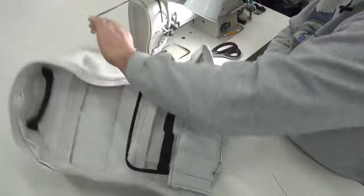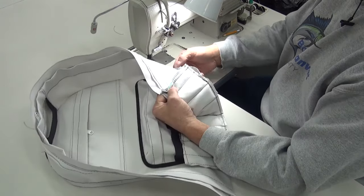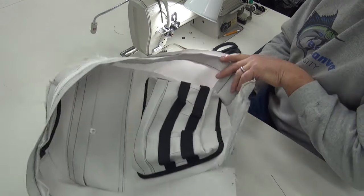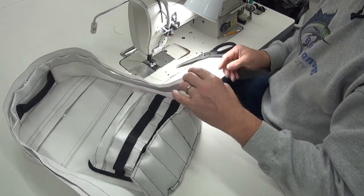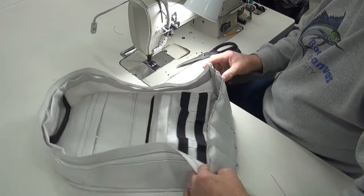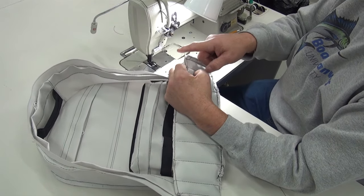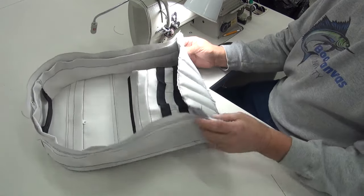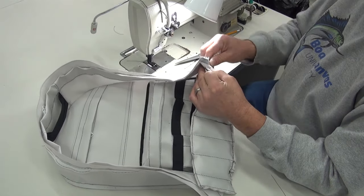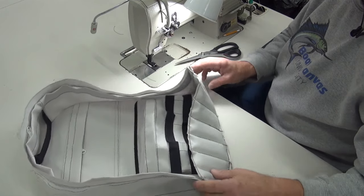Okay, and then now I can come back, and you can see how now I can sew this. I can sew that closed, and it'll be the right shape when we're done. But before I do that, I'm gonna sew these two guys together. Actually, you know what I think I'm gonna do is bind this side and bind this side before I sew it on there, so that we don't have any of that frayed edging on there. So let me do that and I'll come right back.